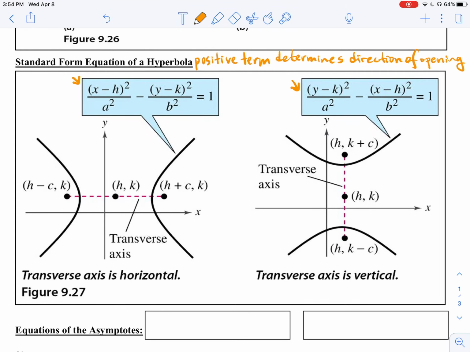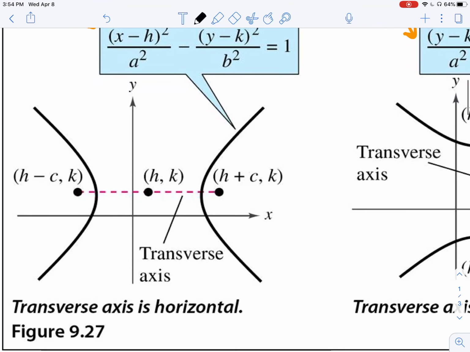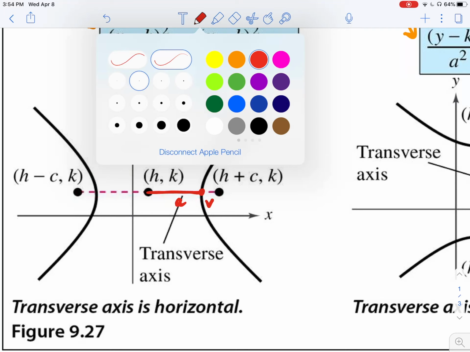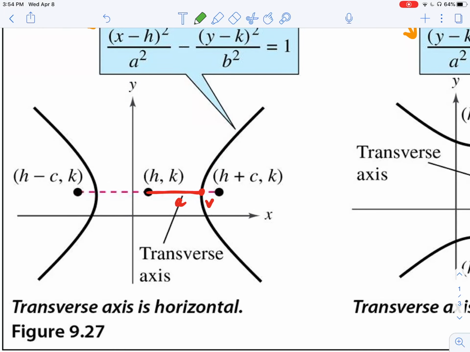We'll get back to our standard form equations, but I do want to break down something real quick because in order for us to really understand what these A and B values give us, we need to go back to looking at each diagram. So let's look at them real quick. Again, our A value gives us our distance between our center and our vertex, which isn't labeled here, but I'll just quickly label that. So the distance from our center to our vertex, this is our A value. And the distance from our center to our focus, which isn't written here, but this is our F value.